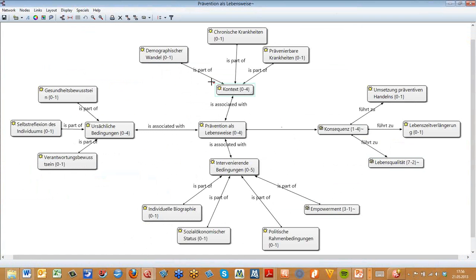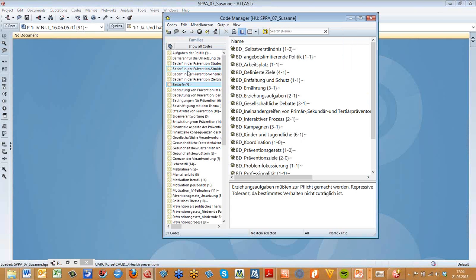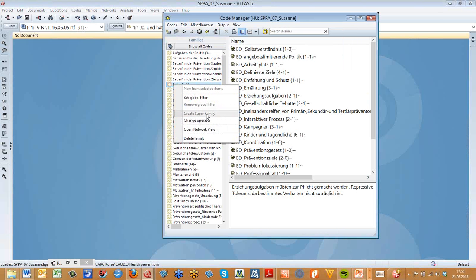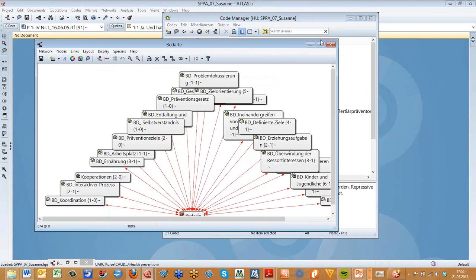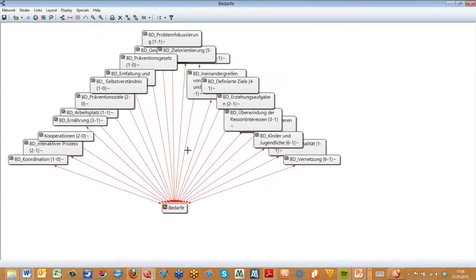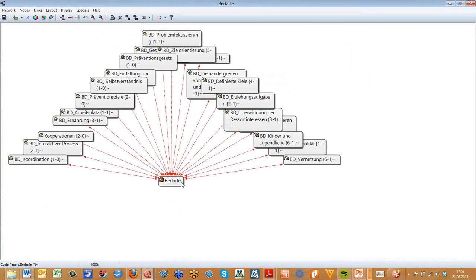And the issue is that named relations we can only do between codes. We can't do them based on code families. You can show a code family in a network view, we can bring it up, but it's weakly linked relations. You can see all the codes of this code family here, and we don't even know, this is a low-level code, so these are not even the proper subcodes, and they are actually in different code families.